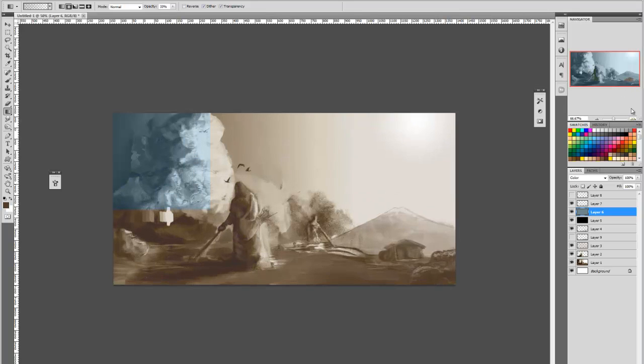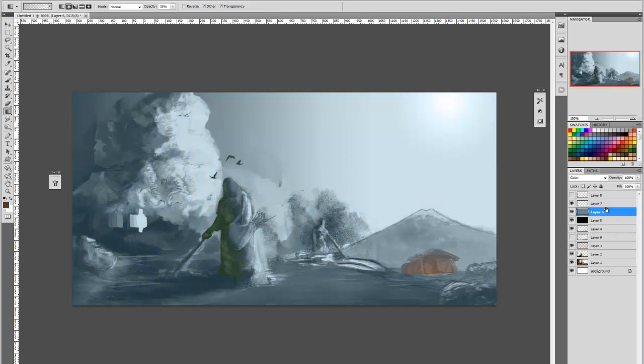And it's not very hard to do. I simply select whatever I want to paint, like so.